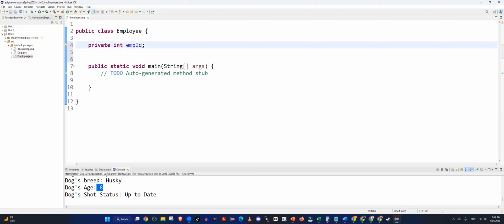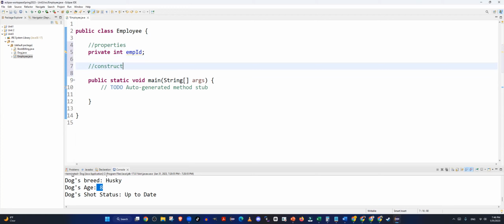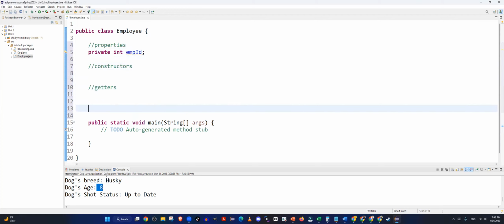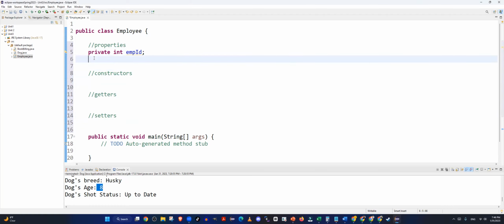So let me put some comments here. Properties, constructors, getters, and setters. Okay. So I just created those comments so that I know I need those 4 items in my classes. Unlike C#, we don't have the concept of field and property being different. You guys probably have done some C# programming.